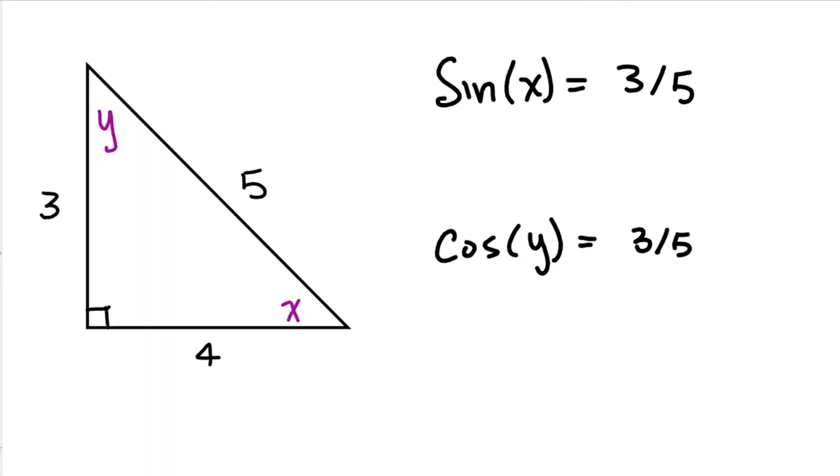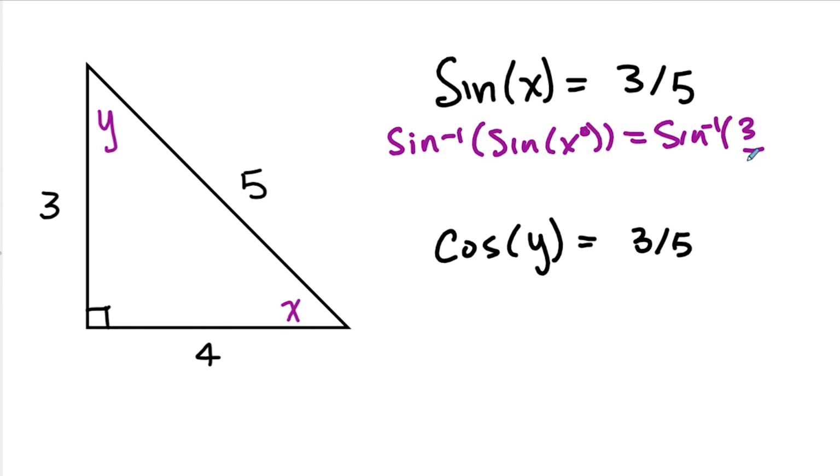What they do here is they give you the sides of the triangle, and they want you to solve for the angle. What you do is you take the sine inverse: the sine of x degrees equals 3 over 5, so x equals the sine inverse of 3 over 5. You type this into your calculator and you do it in your trig class. On the ACT, all they ask you to do is recognize the setup of the inverse. But we're going to go ahead and solve it here.